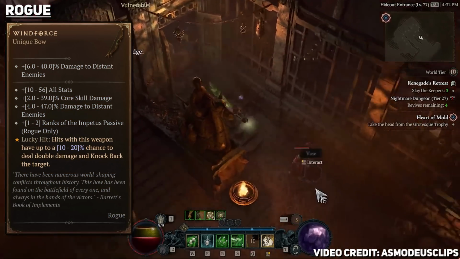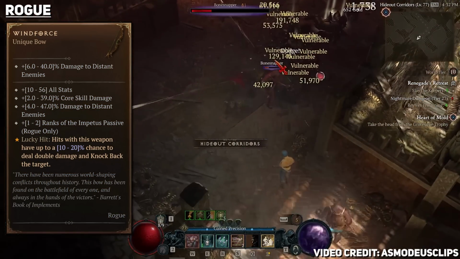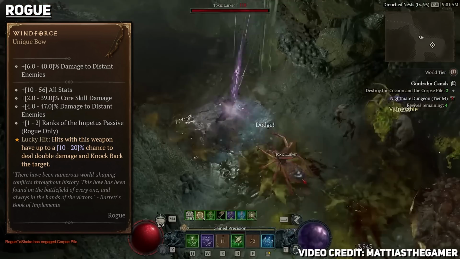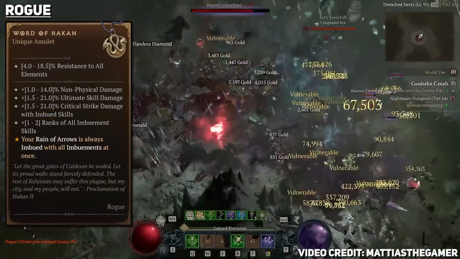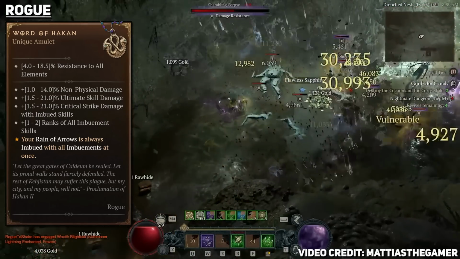Wind Force. Another bow. Unique affix: lucky hit, hits with this weapon have up to a 10 to 20% chance to deal double damage and knock back the target. Ranks to impetus. And then finally, Word of Hakan. Amulet. Unique affix: your Rain of Arrows is always imbued with all imbuements at once. Ranks to imbuement skills. Now Druid.